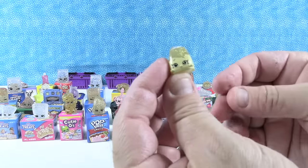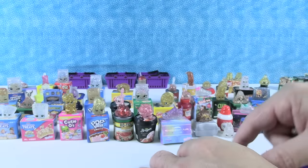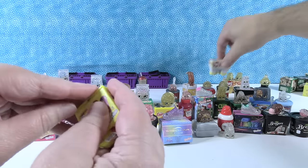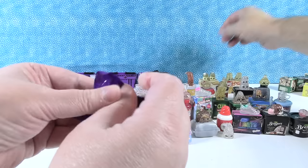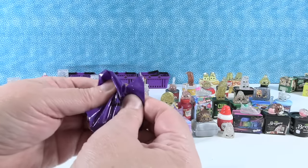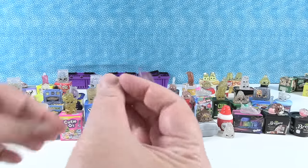Banana cream pie is delicious. So there they are side by side, different expressions. Okay, popsicle, the multi-pack. These are just the cherry, orange, and grape popsicles. Simple pleasure on a warm day. Yep. Now, these ones were interesting, and it looks like it's the same in this set.